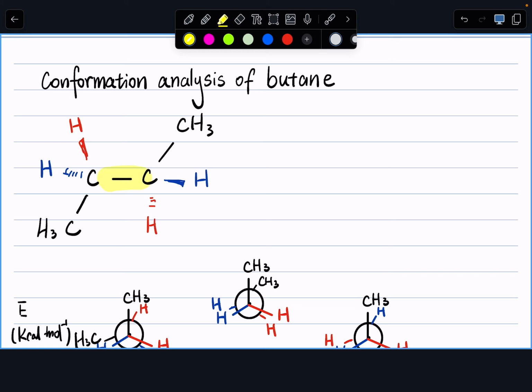All right. And now it's the same idea. I'm rotating my single bond again. So now my methyl group and methyl group are right on top of each other. So we can draw it out as, well, my methyl group and my methyl group right on top of each other. So this one is my highest energy eclipsed conformation. Because my methyl group and methyl group are even closer to each other in this molecule. Right? They're right on top of each other.